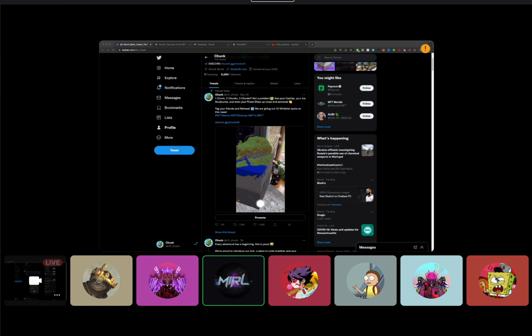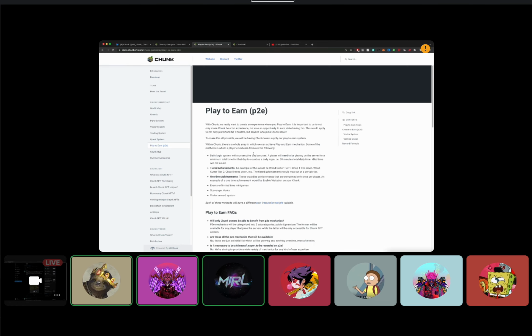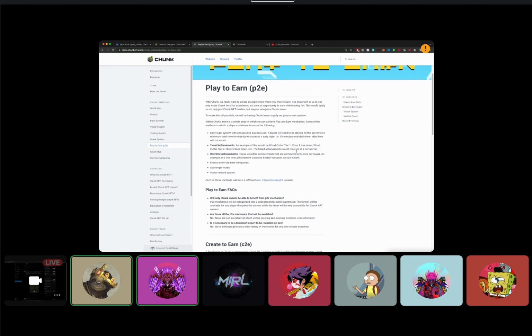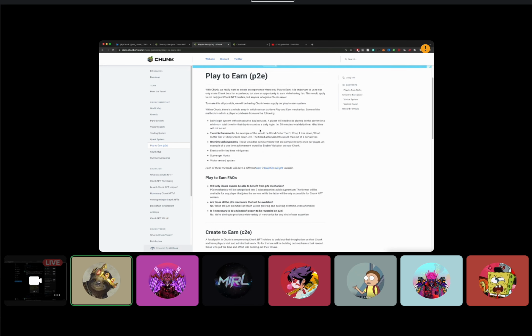Awesome. I think we have a question. No Bones asks, how does the play to earn feature work? Yeah. All right. So that's a great question. We do have this already mapped out in detail on our docs. So even if I say something and you don't fully understand, you can read it right here. But we'll have a wide variety of ways that an end user can earn while playing on Chunk, and it's not just limited to someone who owns a Chunk NFT.